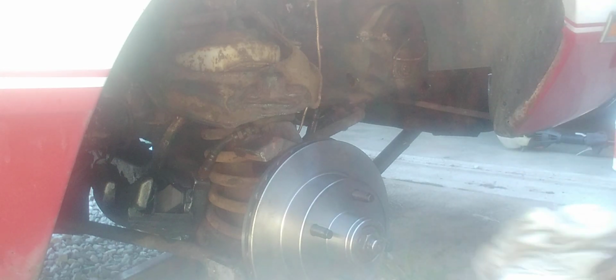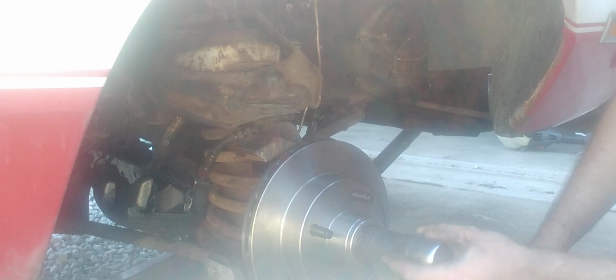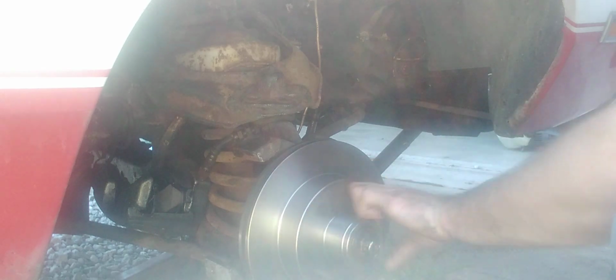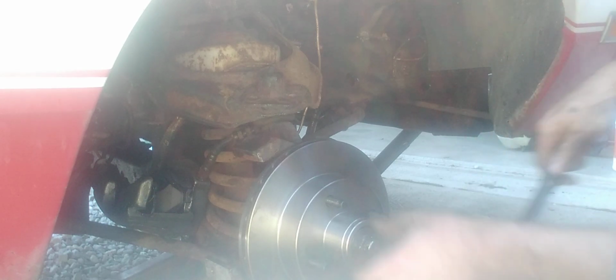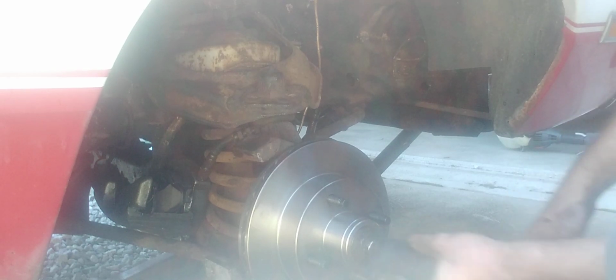And when you tighten her down, that will also tighten on the bearings, which will basically torque them down. There we go. We are good to go.